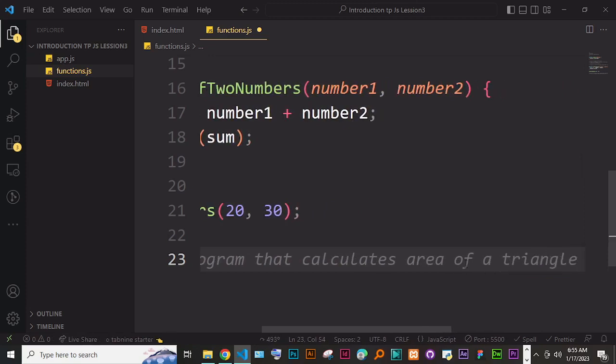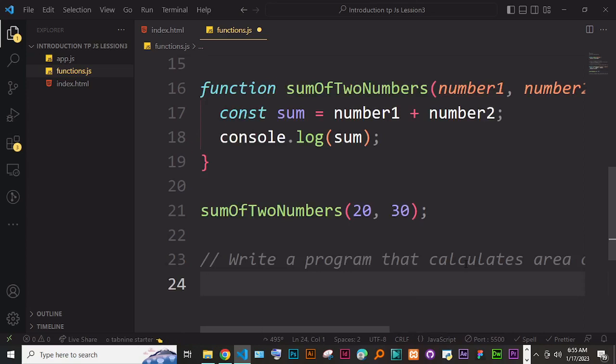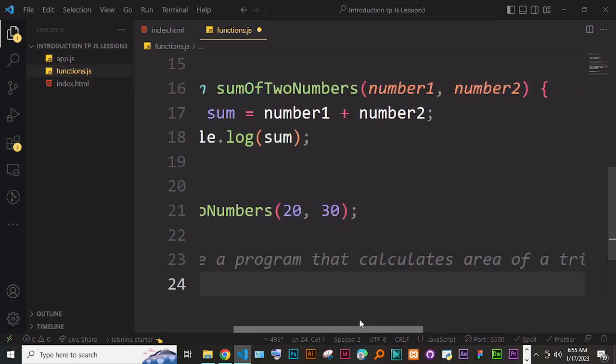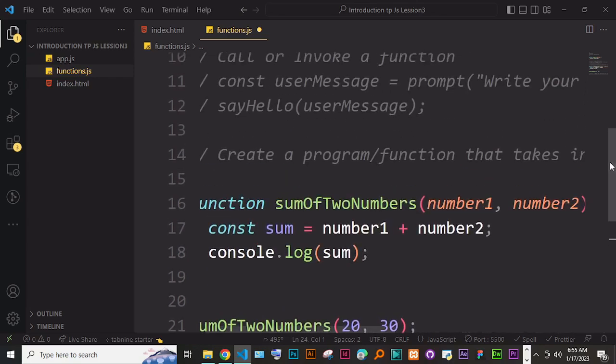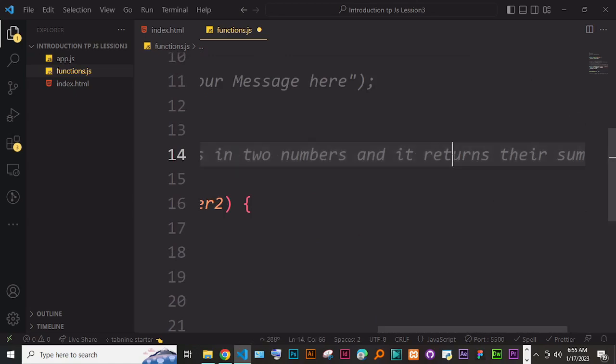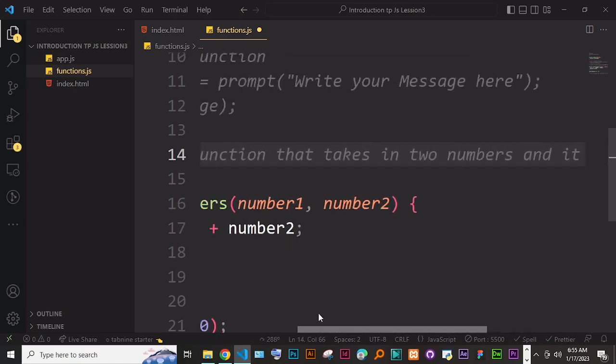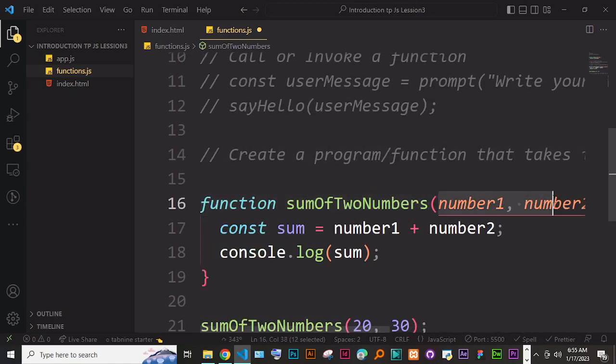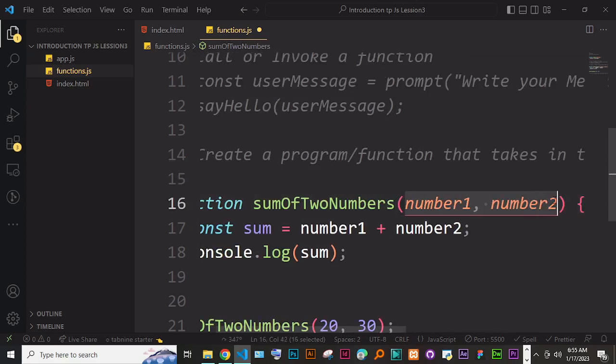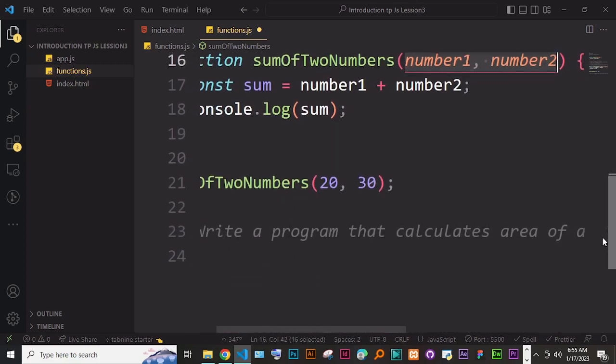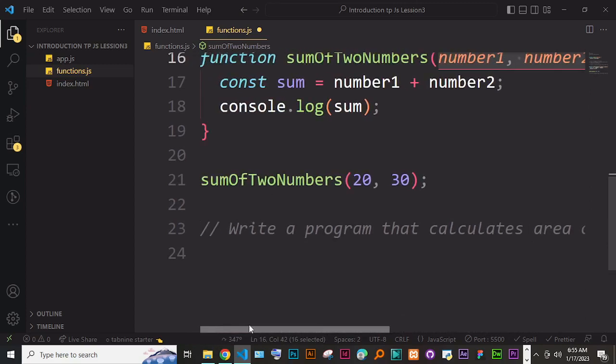Sometimes, if you are just talking to a client, the client will not tell you the parameters. Here they gave us a hint of the parameters. They said the function takes two parameters and returns their sum. So they gave you a hint of what the arguments, or the parameters, in this parenthesis are going to be, but sometimes you have to figure it out by yourself.